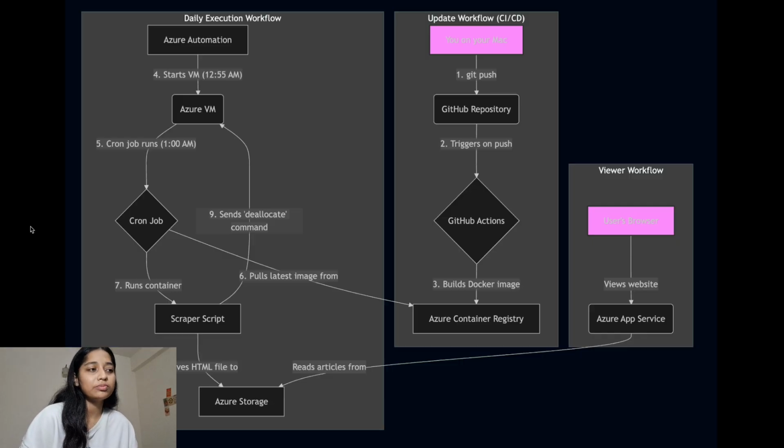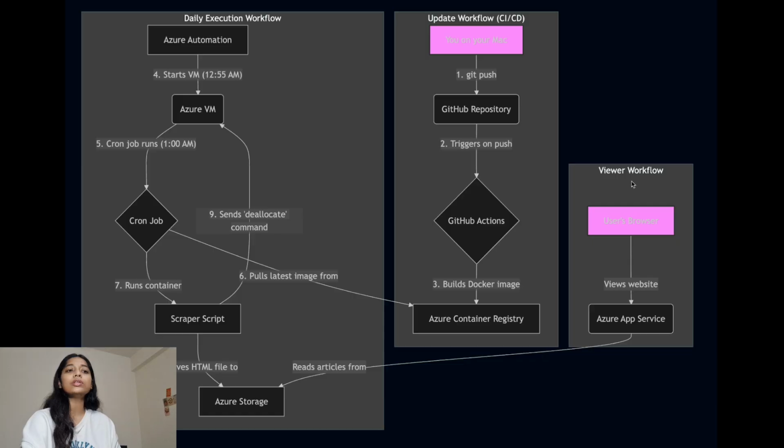set the cron job expression, how it pulls the latest image and scrapes the latest article from the website and saves it to the Blob Storage. And also we have seen the demo for the Azure Automation, how it is scheduled to run to start the virtual machine at a particular time. And whenever we push any code to the GitHub repository, it triggers a process in GitHub Actions, and that process builds a Docker image and stores it into the Azure Container Registry.